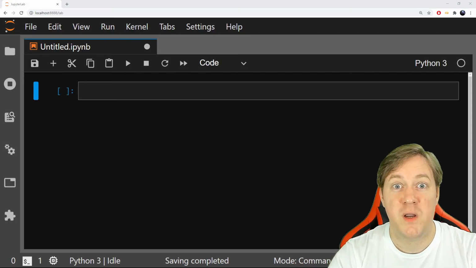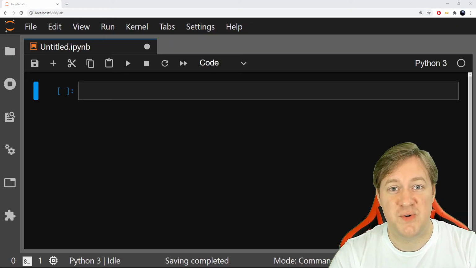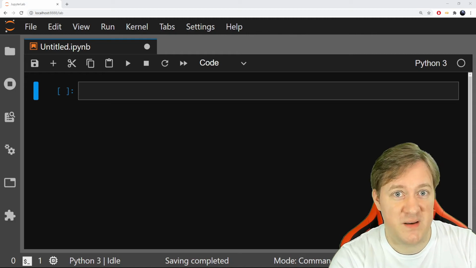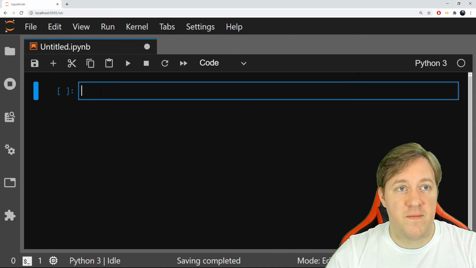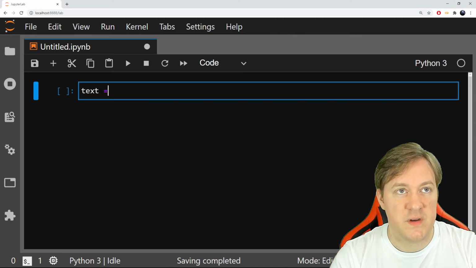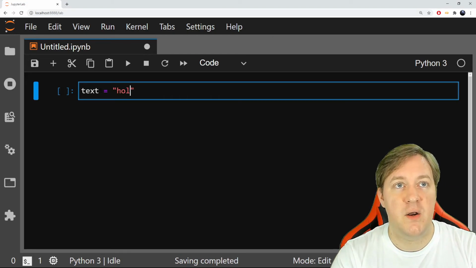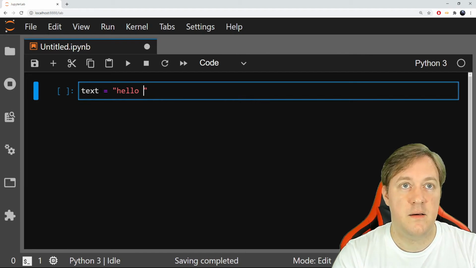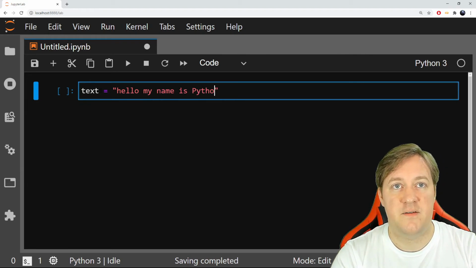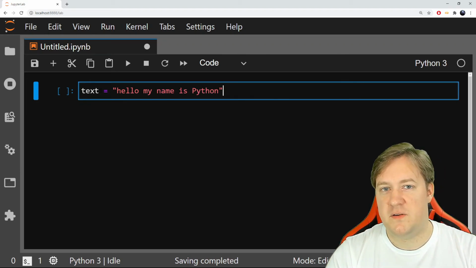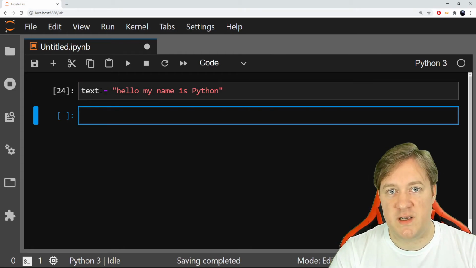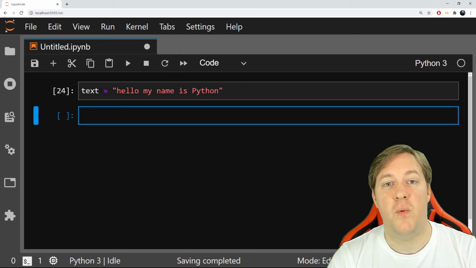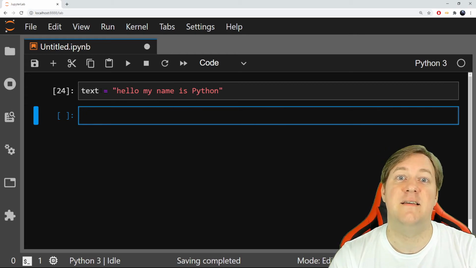Take care. Wait. There's one more thing I want to show you. I just forgot, so I'm creating this right now. Don't forget to see this. I will create a new text, and it's going to say hello, or hello like this. My name is Python. So there's one thing that is super useful that you need to know and we'll use later on, which is how to check if a word is inside the string.